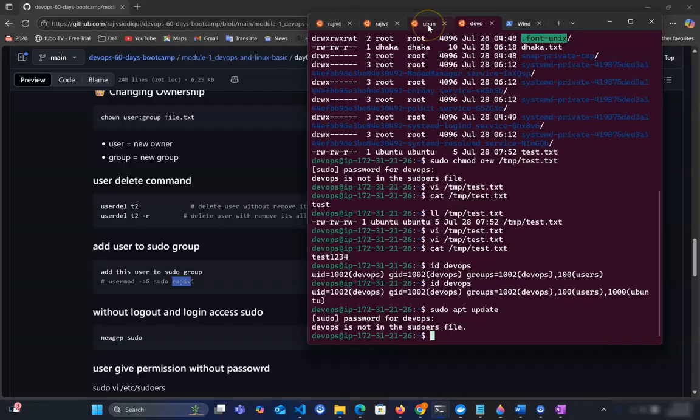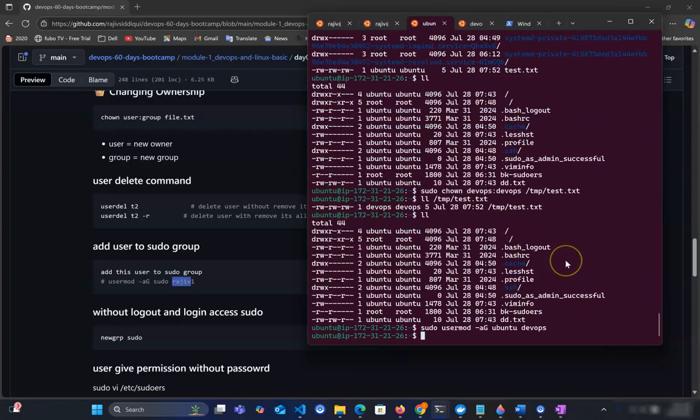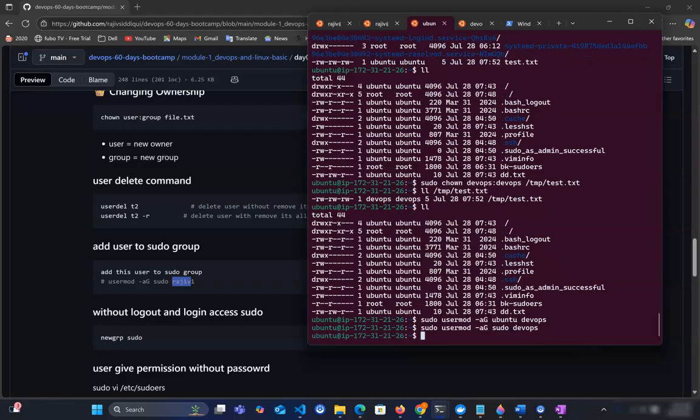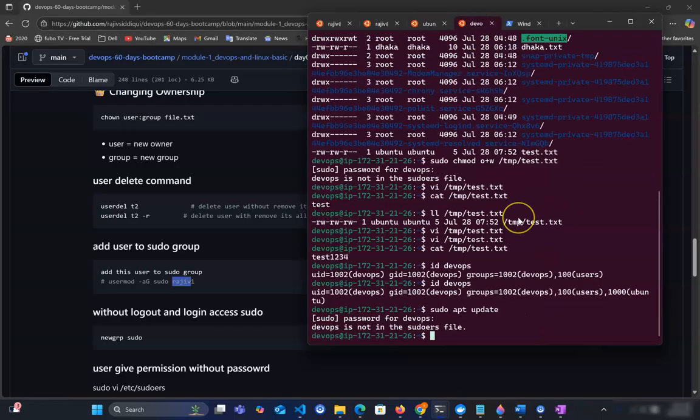Now if I use the same command after adding the user to the sudo group, this user can do it. But sometimes when you add the user right away, that user has no access to do that. For that purpose we need to exit and log in again.